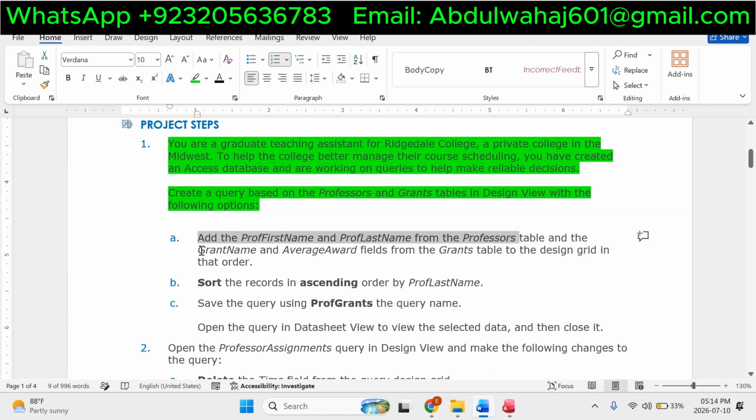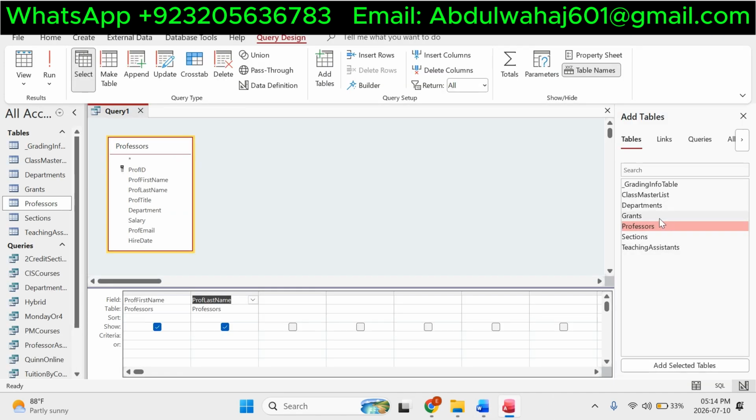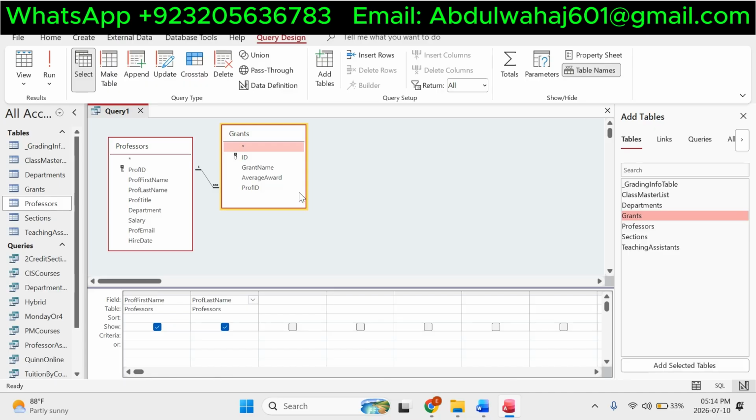And now it says to add the grant name and average award from the Grants table. This is the Grants table. Double click grant name and average award. That's it.